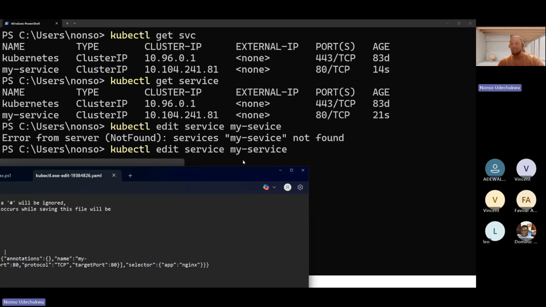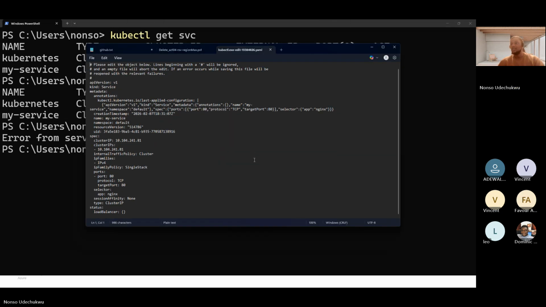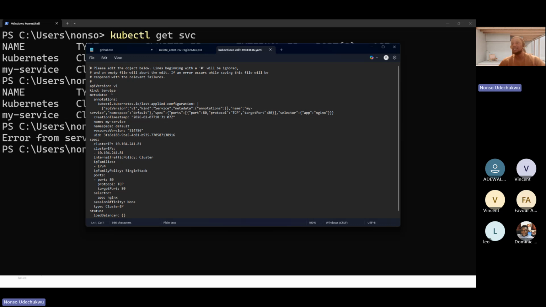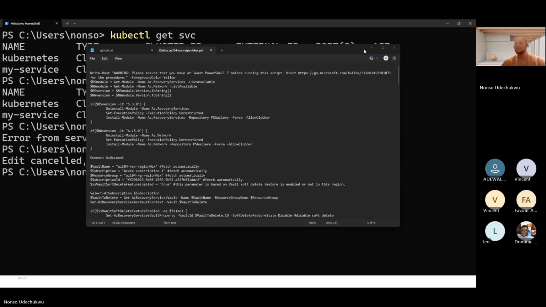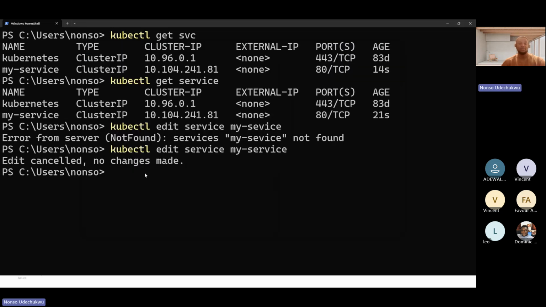Basically it opened on a notepad. So I'm going to drag that notepad here. It's going to show you here, basically, hey, this is the notepad. This is the cluster IP. This is what it's running. This is what it's targeting. Sometimes you make a mistake, you didn't target the right port, you can actually come here and edit it. You didn't target the right app selector, you can come here and edit it. That's basically what it's all about. So absolutely no changes made. That is Kubernetes service.